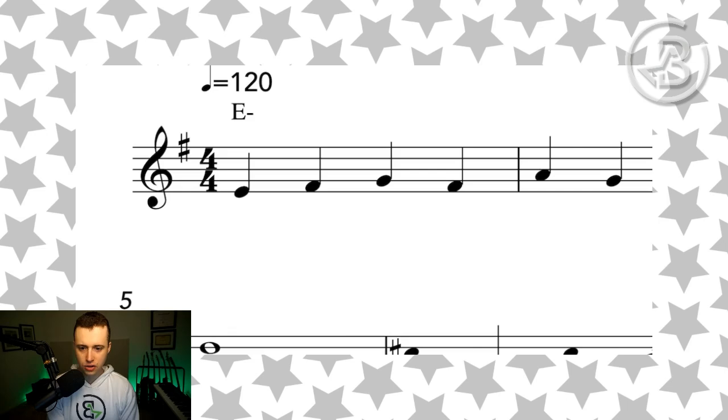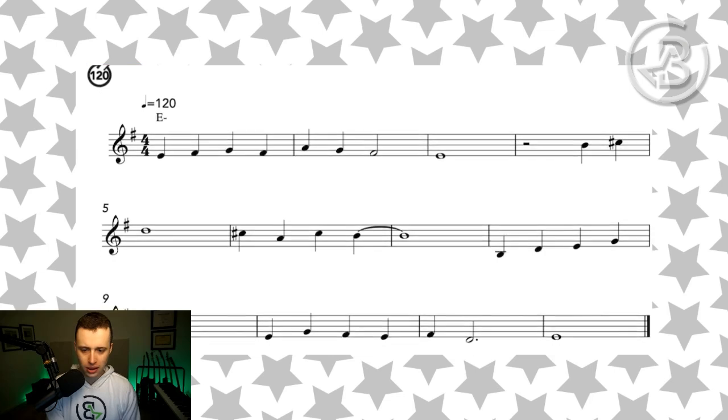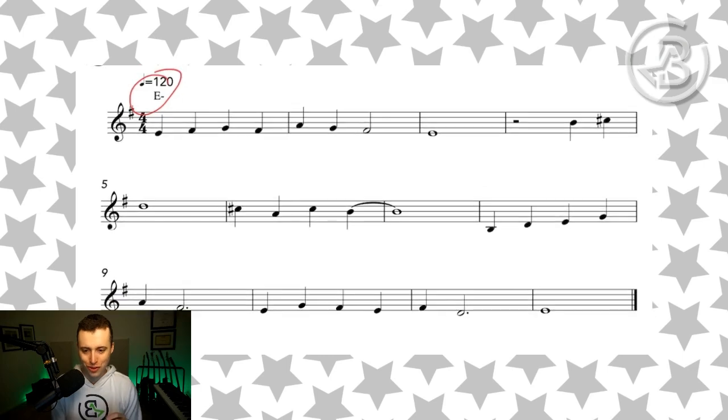So let's look at our key signature. We have 1 sharp. Okay, so that means we're either going to be in the key of G major or E minor. Next thing for us to do is to look at the chords. Okay, we have an E minor, sure enough, over measure 1. And then we have, well, no more chords for the rest of this music here.